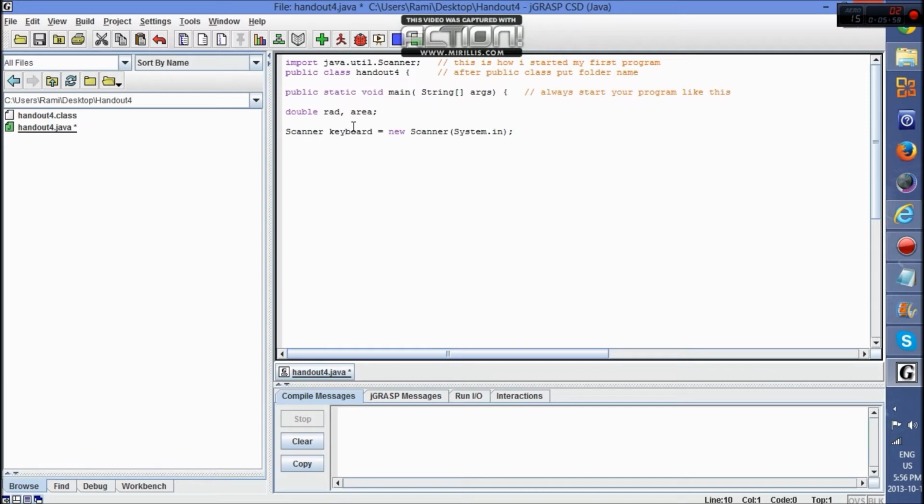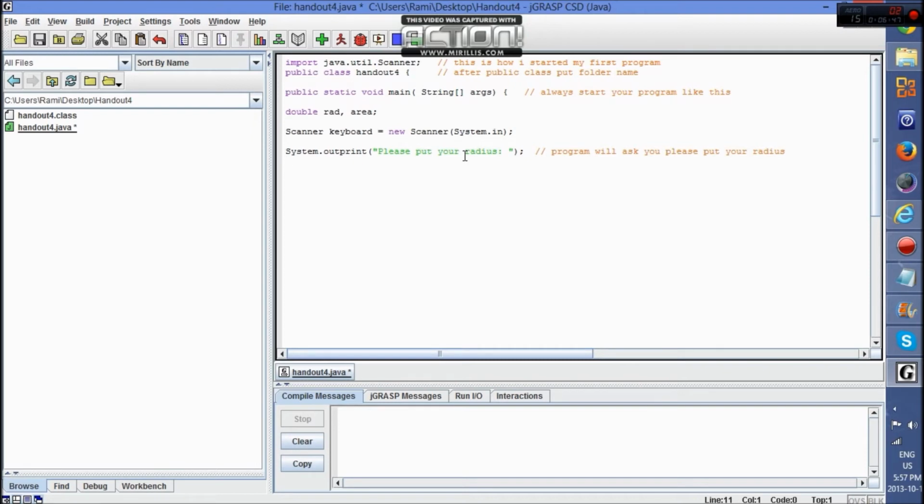Then we do our output, what we want the program to ask you. We want to make this as easy as possible. So we use System.out.print. You can use print and you can use println. I'll show you the difference in a bit. We want the program to ask us, please put your radius. What am I missing? Oh yeah. Alright, like this. The program is going to ask us, please put your radius. Let's make a comment here: program will ask you, please put your radius.